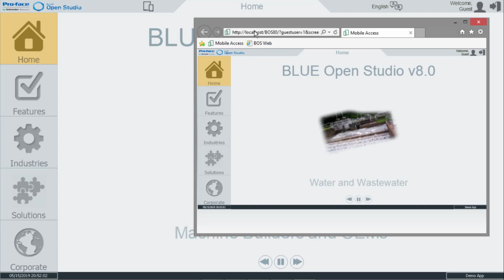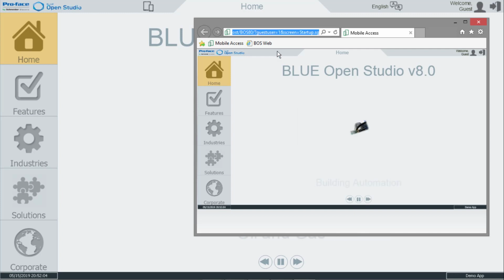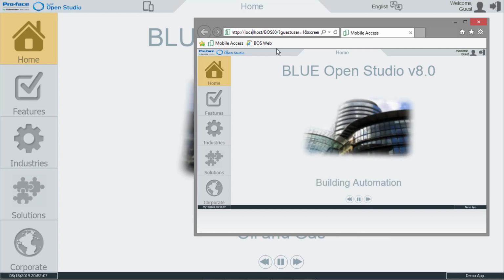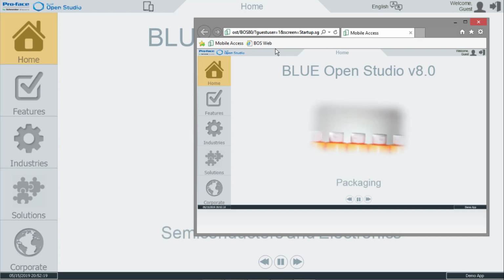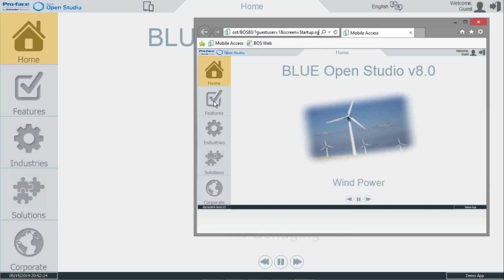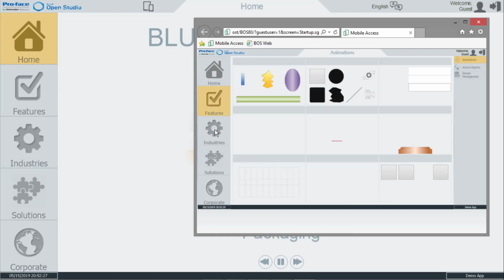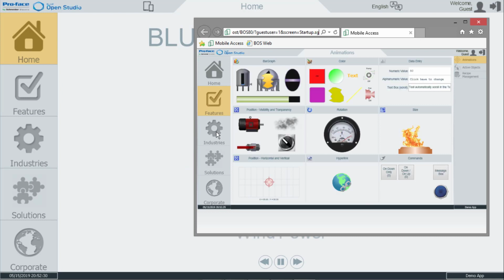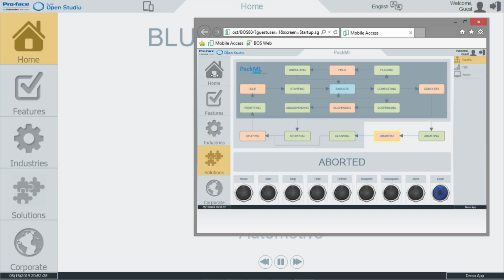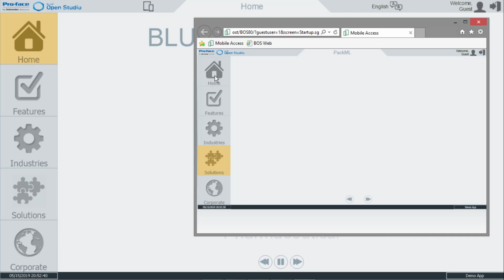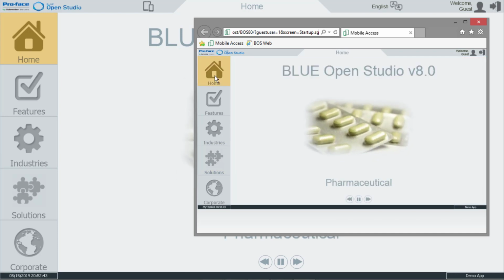And you see here what the URL is if we're trying to connect locally. It gives us localhost/BOS80, and then we've configured a guest user, and then what screen or screen group to show. So then it comes up right here, and as you can see now, I can navigate through. It is a little slow to update, but I can click through the different screens. And I'm connected now via our Studio Mobile Access, or SMA, thin client.